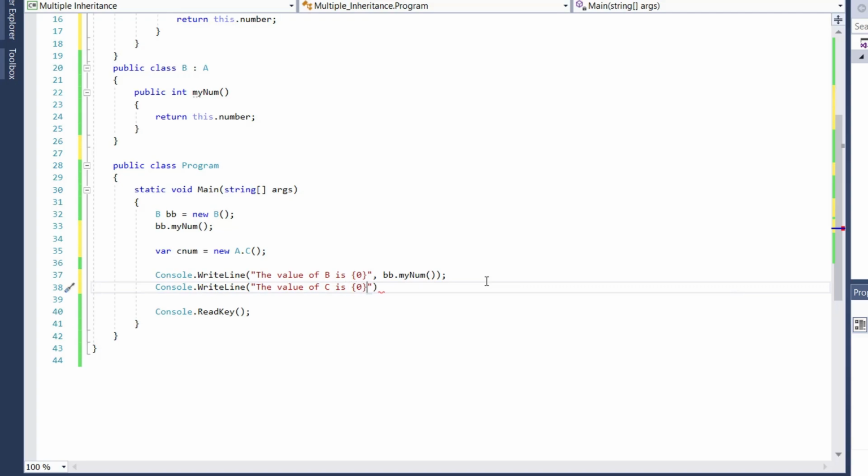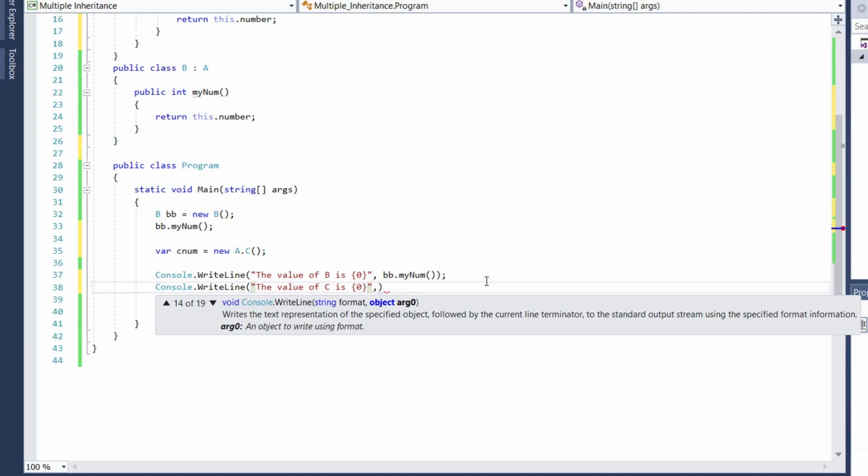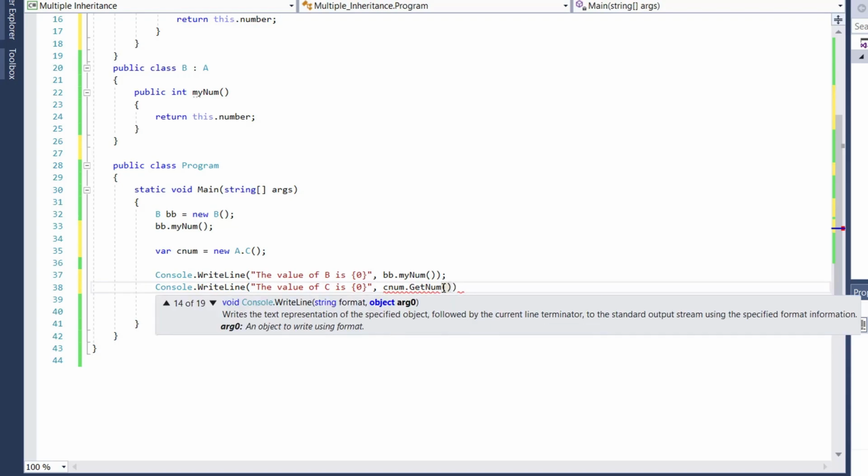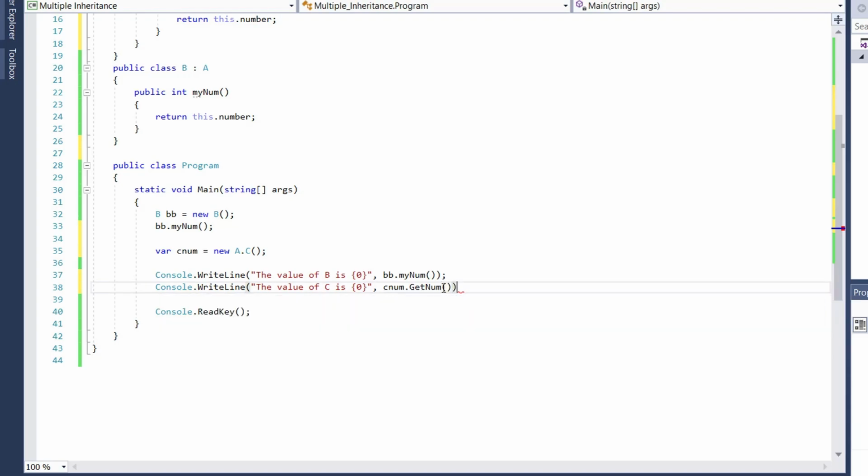And call cnum dot. Once you put dot, get the method name, and the method name is getNum. So getNum, open and close parentheses, and put a semicolon at the end.